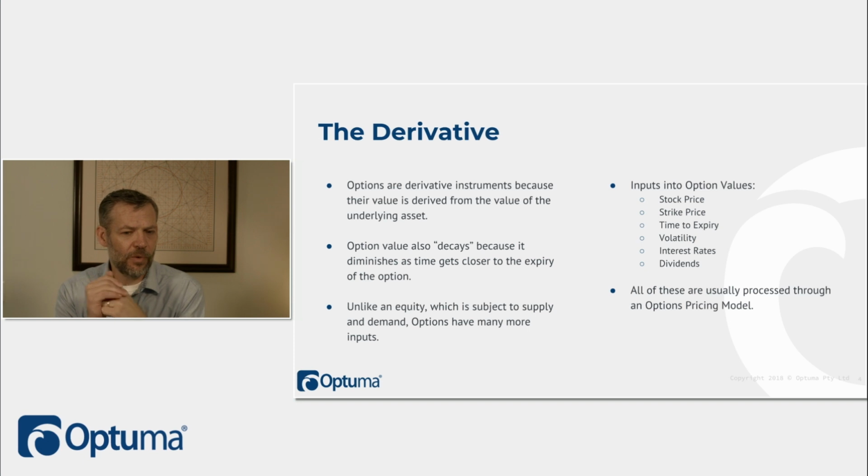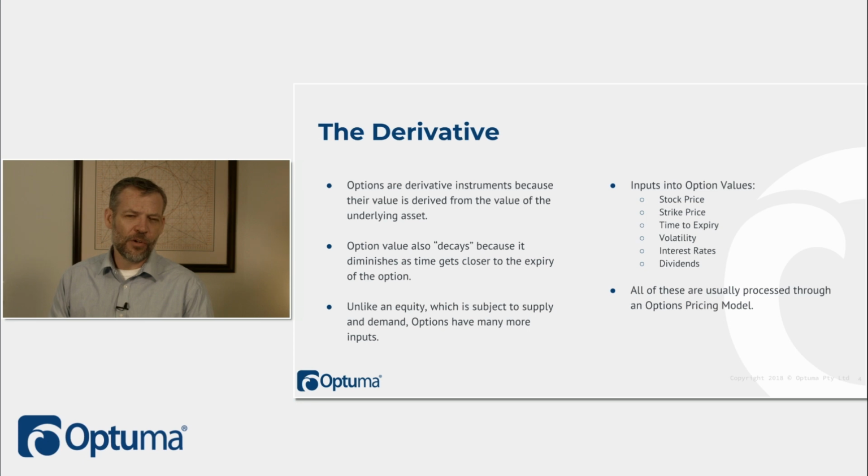Rising interest rates will push call options higher and puts lower. And again, that's more to do with the value of money and holdings. I really don't think you need to know the reasons why necessarily on these things, but definitely do understand them. Dividends affect it, obviously, because they'll factor that in. If a stock's going to pay dividends in the option period before expiry, then there is usually a bit of extra premium there. So all of these are usually processed through options pricing models as well.